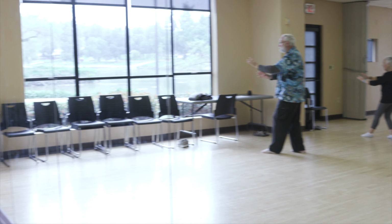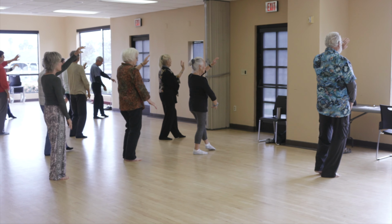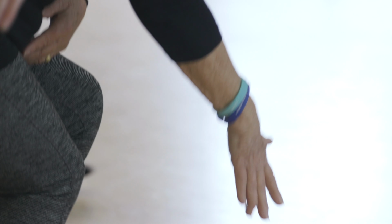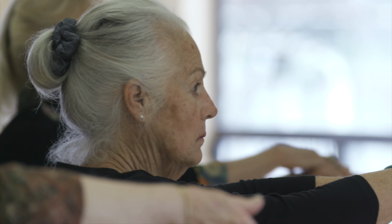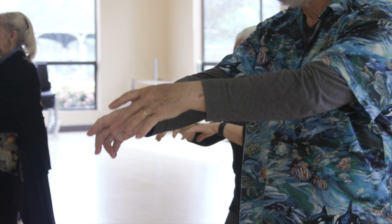All the motions in Tai Chi are natural motions. It's not extreme. You don't overextend, you don't overreach, you don't overdo. You work within a set parameter that's conducive to the way the joints are built, conducive to the way the muscles are built, conducive to the way we move naturally. Now, as we get older, we get less movement, so you have to work into getting more of that movement back. Joints being what they are, I can't fix them, but I can try to relieve some of the stress on them. I learned to breathe, I learned to have control of my muscles, and I have no pain at all. I take no medication, I had no surgery, and I think this has been a complete success.